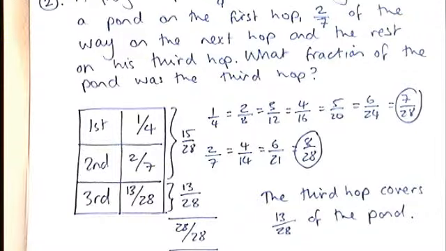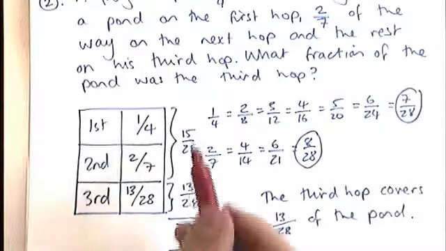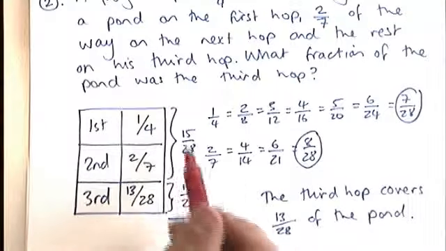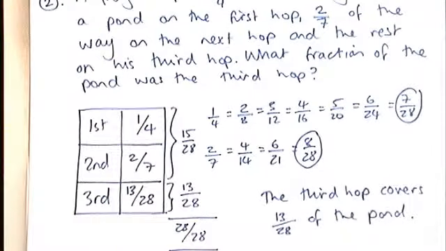I hope that's useful. The key points are, if you're splitting something up into fractions, those fractions need to add up to make one whole, and that one whole will be something like 15 out of 15, or 28 out of 28, or 7 out of 7. And you need to be able to add up your fractions, like I showed you here, or you could use a shorter method if you prefer.